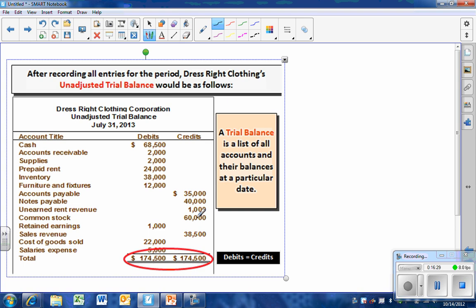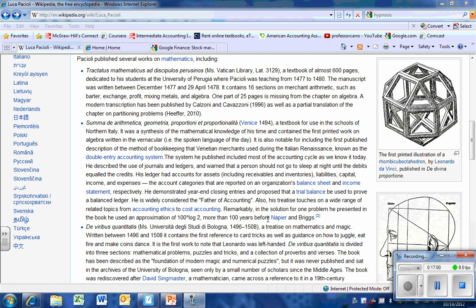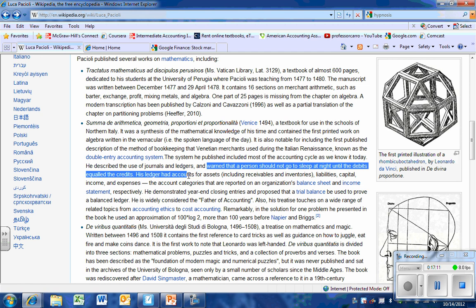We would total up the debits, total up the credits, and the reason we call it a trial balance is that we want to ensure that the debits and the credits equal each other. In the old accounting information systems, the book, paper and pencil book systems, errors were frequently made in postings. And when that happened, you spent much time trying to figure out where the error was made and why your debits and credits do not balance. Today's accounting information systems have made the task of bookkeeping much easier, but even going back to the earliest days, you can see here that Lucia told the readers that a person should not go to sleep at night unless his debits equal the credits.